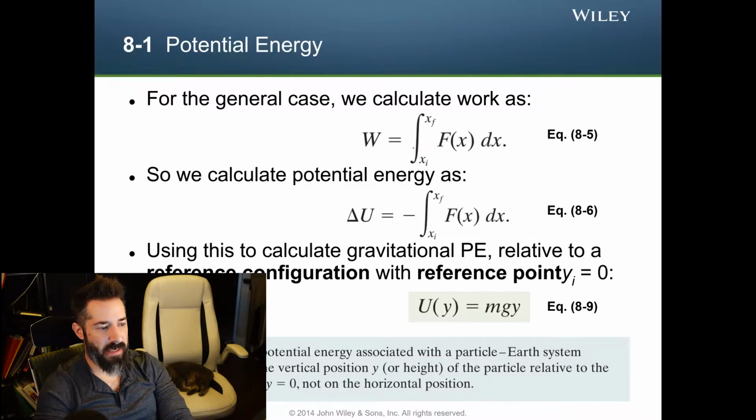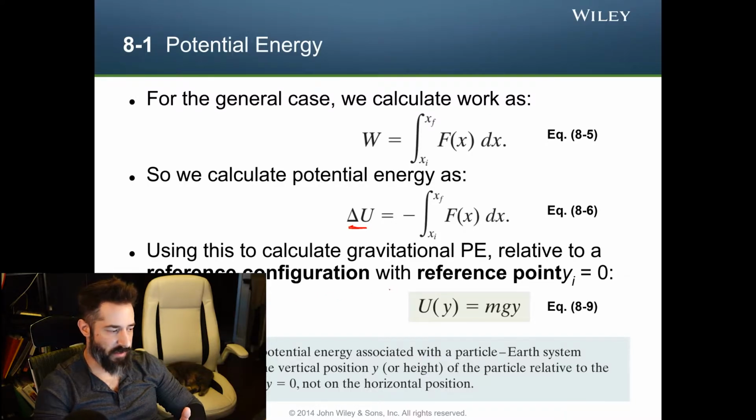So some of the other things we're looking at here: is work still defined as the force times the distance? If we're doing the integral portion of this, because it's more complicated, the force times the infinitesimally small dx, from x initial to x final, which is just the distance. So that's our standard definition of what's going on here. We have to remember we can start interchanging terms. So we have a potential energy. The change in potential energy is the same thing as the force times the distance, right? So we're using this to calculate the gravitational potential.